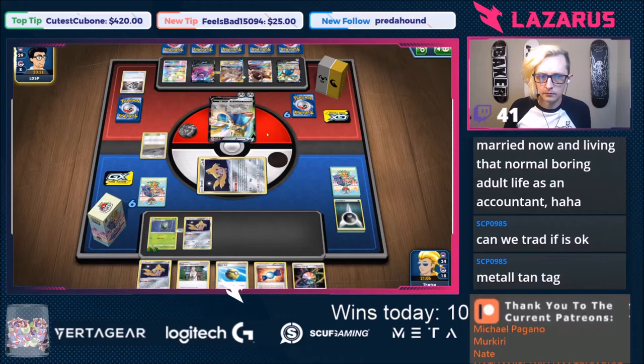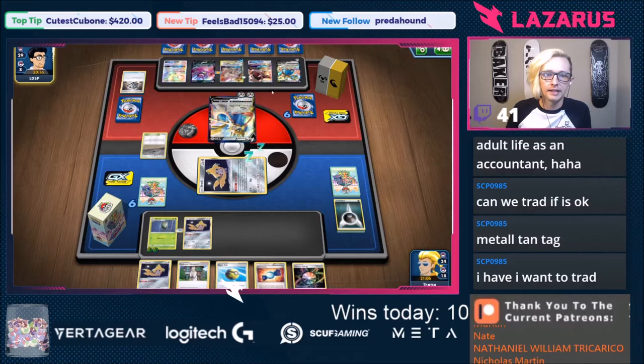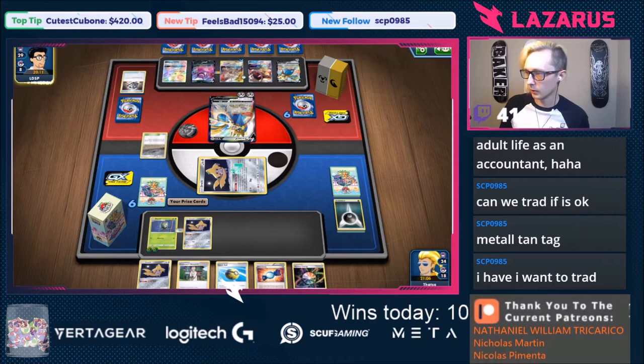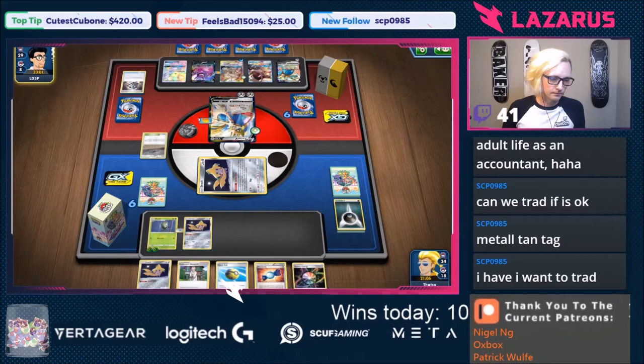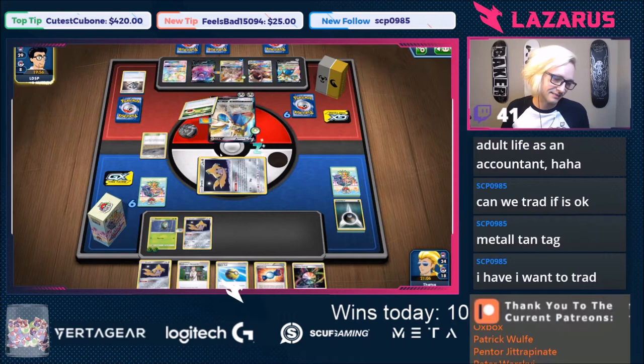I don't think I'm ever going to kill anything. I'll just deck him, right? 24 to... oh, wait, I can't deck him yet. But he can't hit me. If I ever get my Decidueye on the board, you cannot hit me. Oh, I don't need that card. I'm okay. Yeah, go for it, Chief. He's gonna actually hit something. You better watch out.